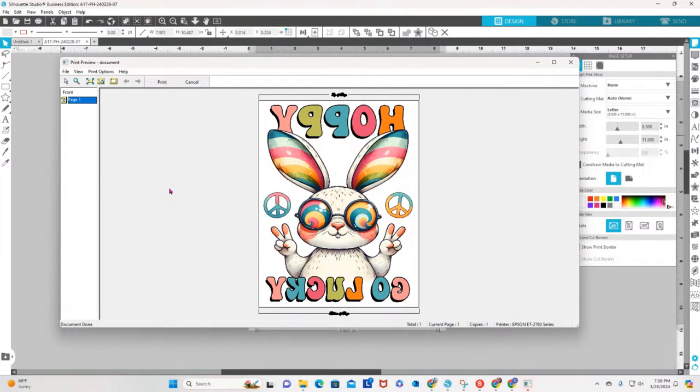This looks excellent. I think this looks excellent. Okay. So now I'm going to turn my heat press on. I'm turning my heat press on to 300 degrees Fahrenheit for 15 seconds. I'm going to use this green heat press over here.